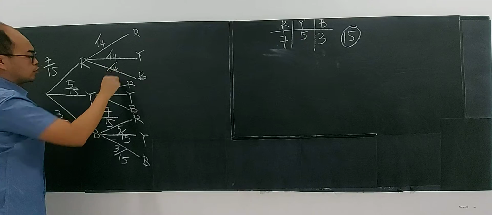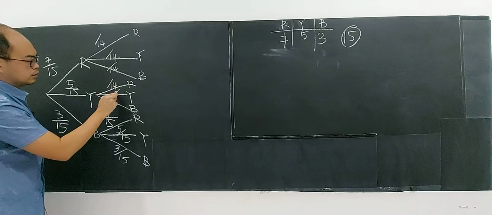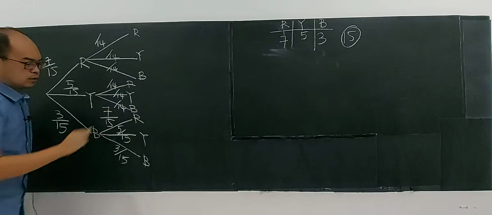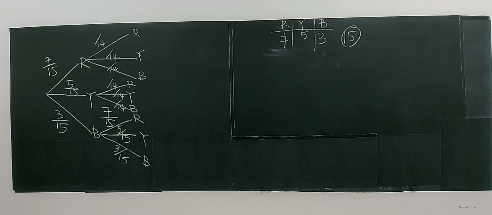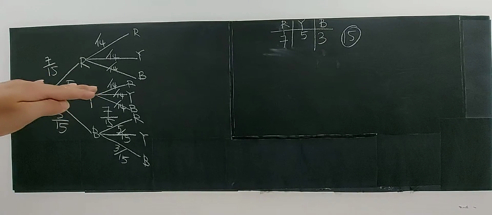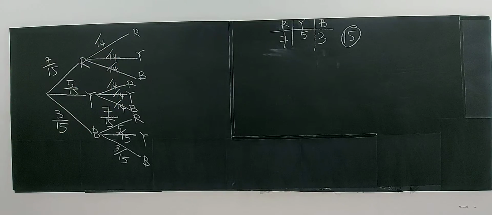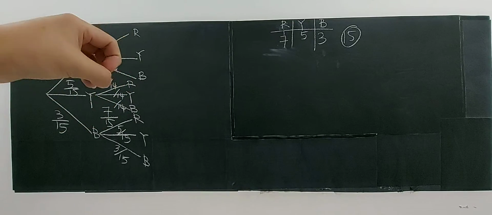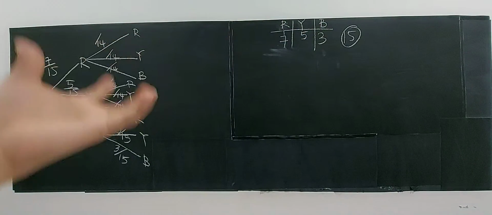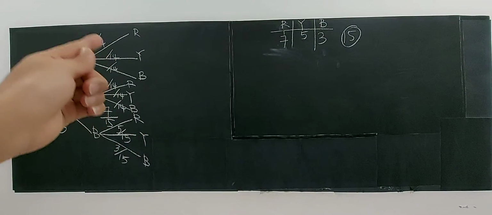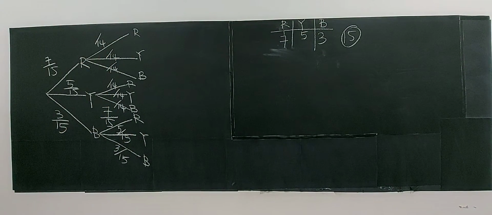It becomes 14 for each of these, right? Okay, try to pause the video and think why it becomes 14. Because if you get red or yellow, the marble is not returned to the box. So it's not returned, you put it somewhere. So inside the box, you still have 14 marbles, right?